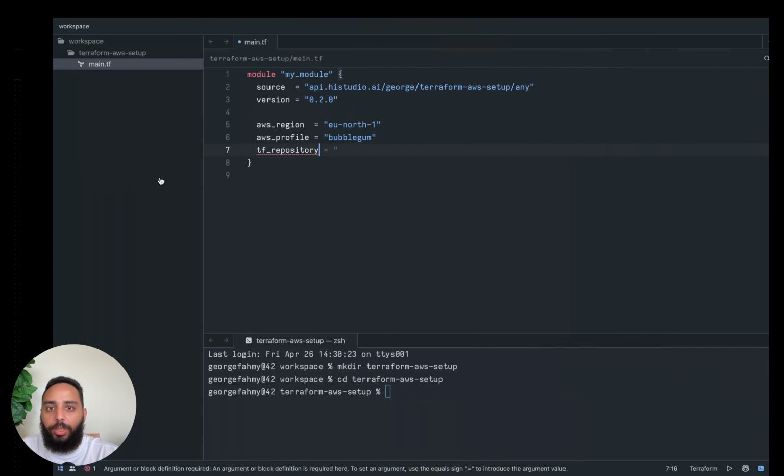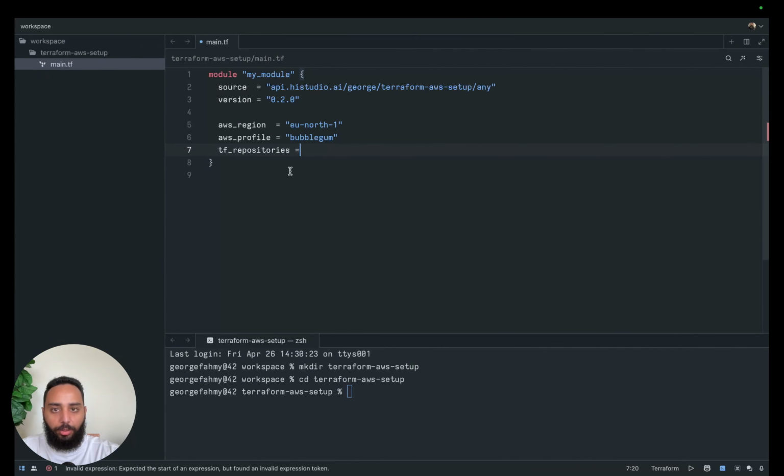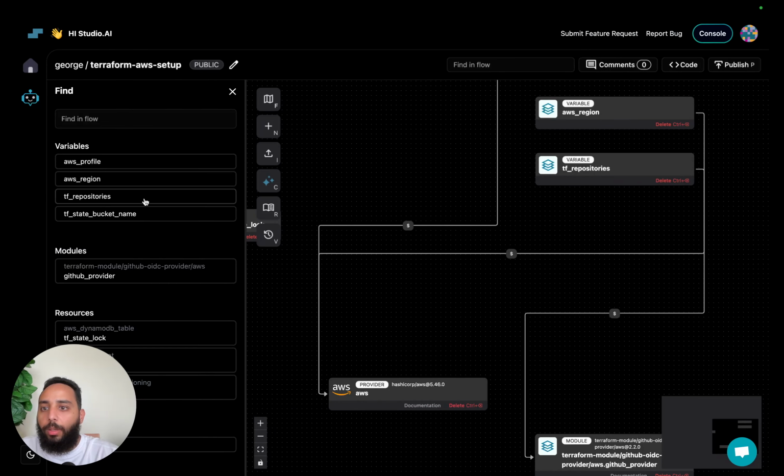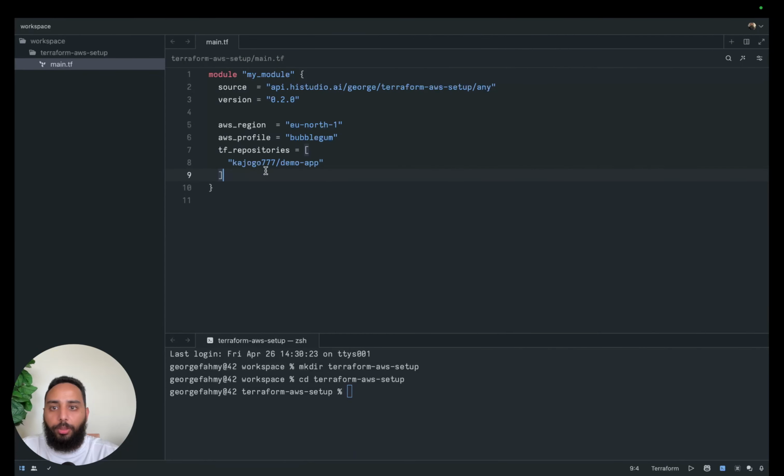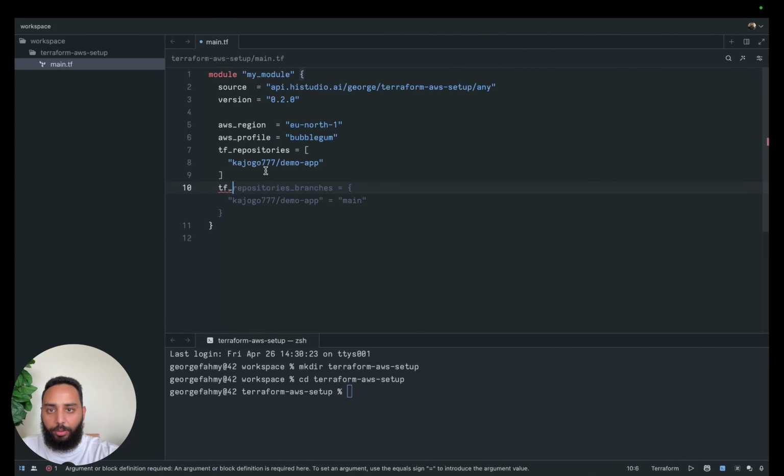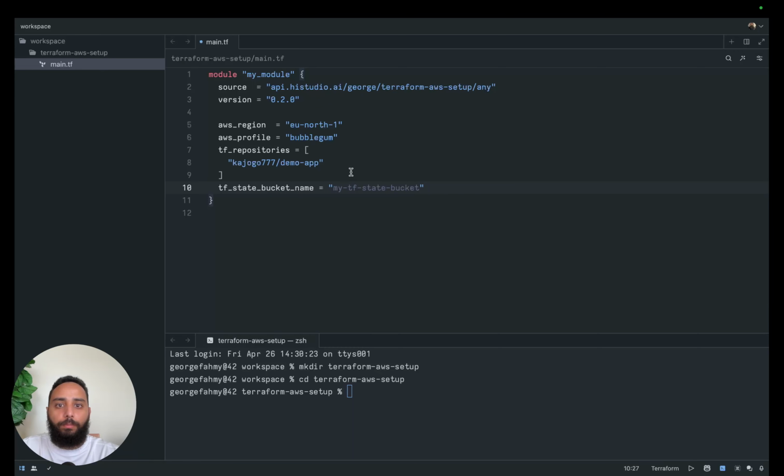So repositories, and add my GitHub profile and the demo repository. Now TF state bucket name. This is important. TF state bucket name.